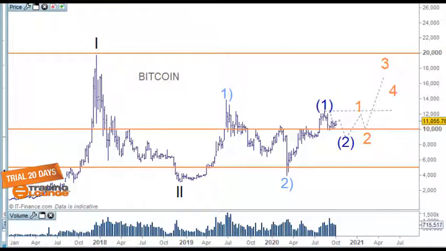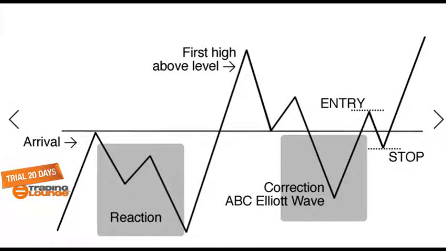So if I can just bring up that, we'll just go through this because I think it's important. We only see the overshoot pattern in new markets. So this is the regular pattern here. If this is a level here, we would see the arrival, the reaction, the first high above the level, ABC correction, and then moving off from this point. And in Elliott terms, this is normally the third wave, fourth wave, fifth wave, ABC here, wave 1 and 2, and getting us in here. And it happens across the level here.